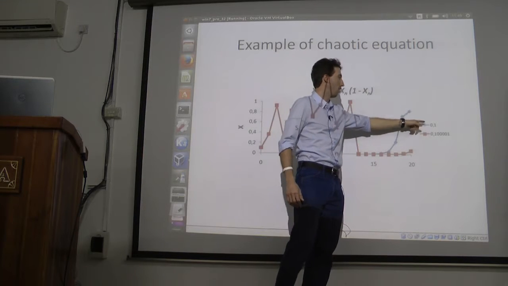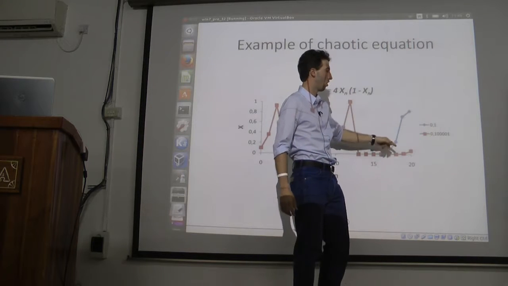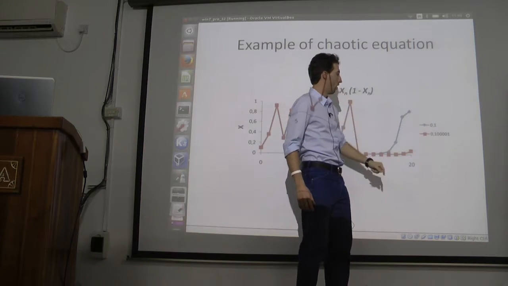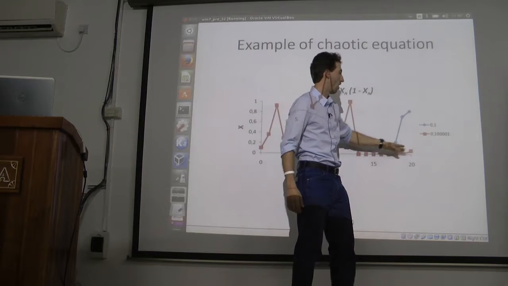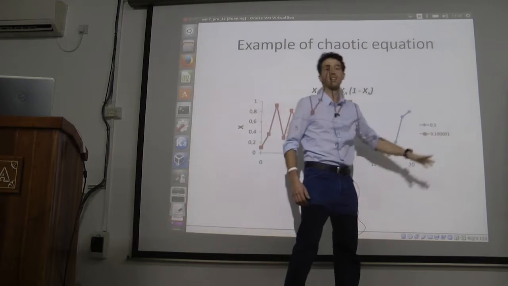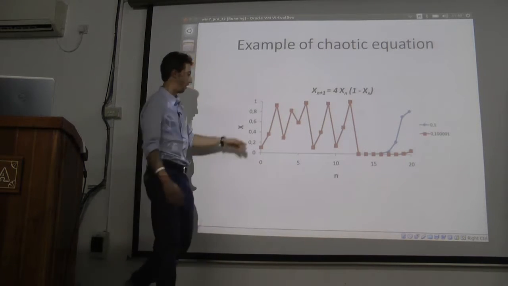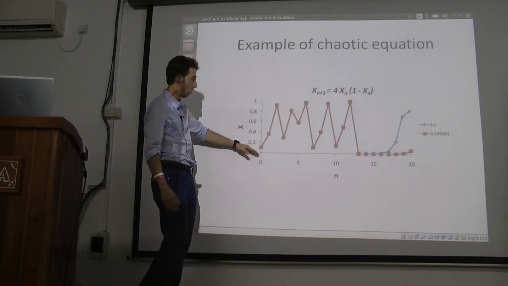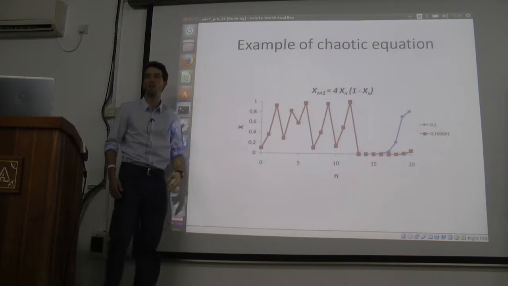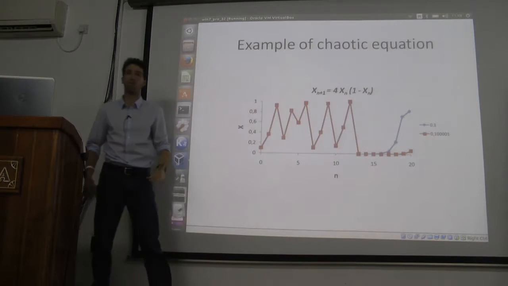Like the blue, there is no truncation, and the red, I make a truncation in the 6th decimal case. And the solution went from 0.1 to 1 in 15 time steps. And it happens with models.